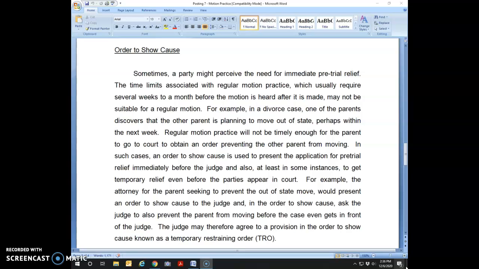This is a real laborious process where we may be spending 30 to 40 hours, if it's a complex case, just putting together the documentation for the motion. And by the way, in federal court, and it's a good practice in state court, though it's not required, it is required as part of our motion papers to have a memorandum of law. And you'll see that in paragraph 7 on page 28 of the handout.